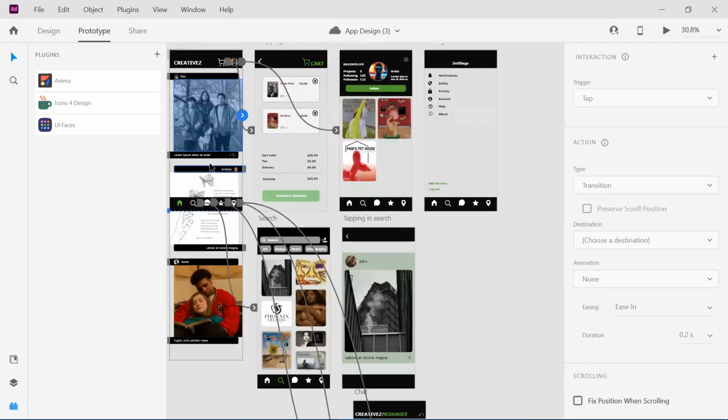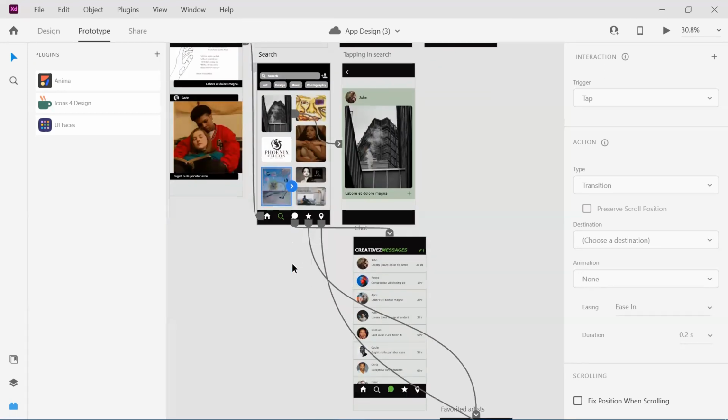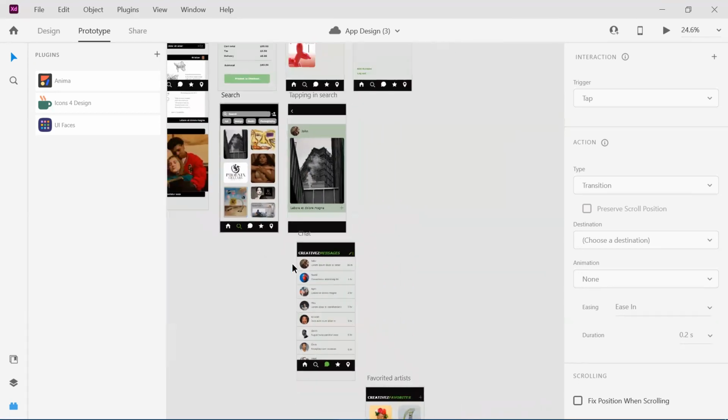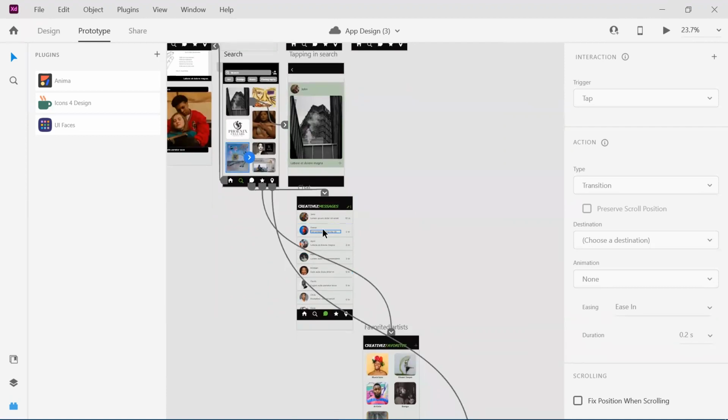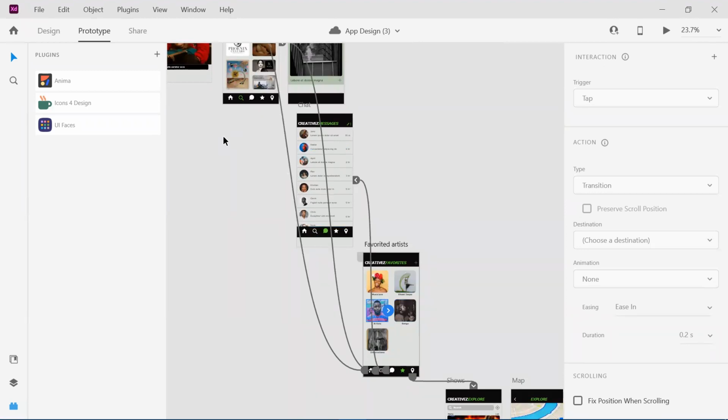So this is what it looks like. The nav bar obviously works in each section, so they're all connected. And the layout that I made for myself with the artboards did help me when I was prototyping because I knew where I had to take the arrow each time.